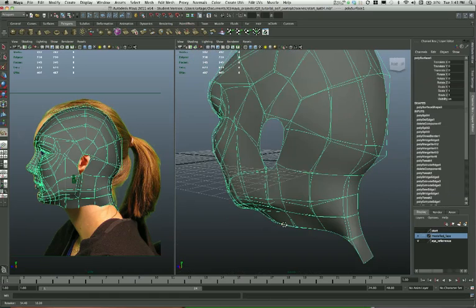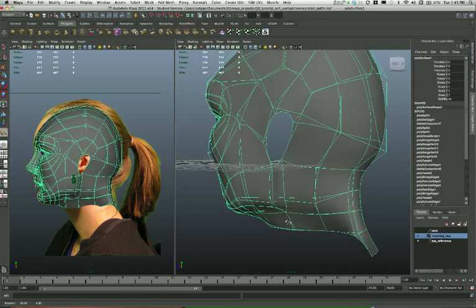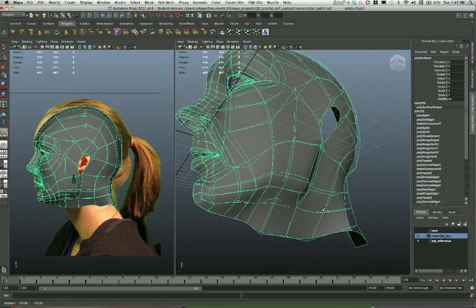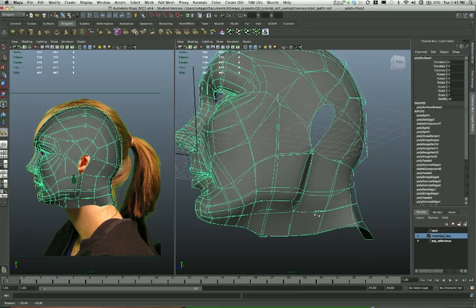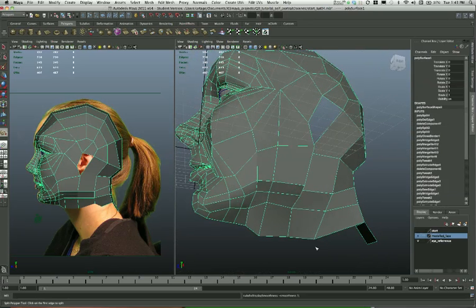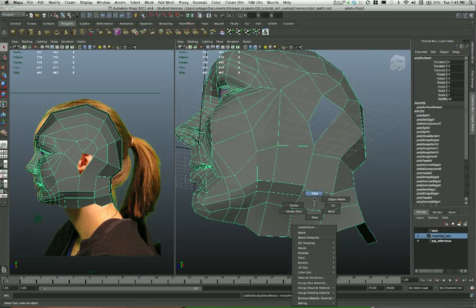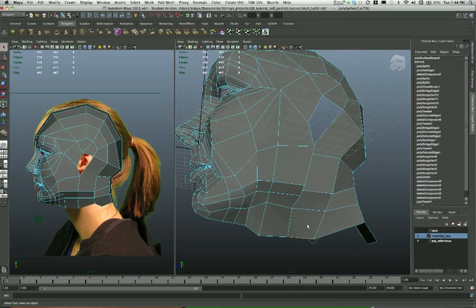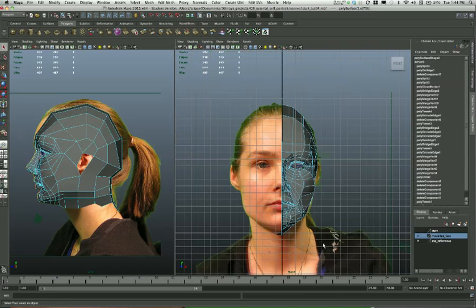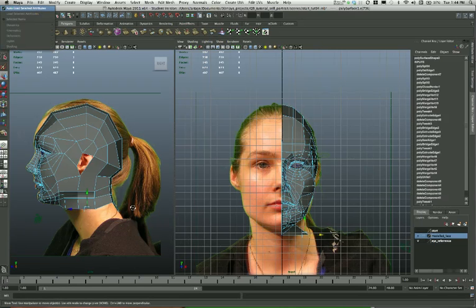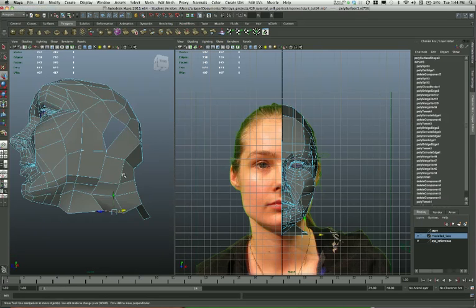Just keep hitting smooth off here, and then I'll just quickly make the neck look less disturbing. So let's simply go to my move tool, take that edge, go into a front view, pull that edge out, and let's go back into a perspective view on this one.